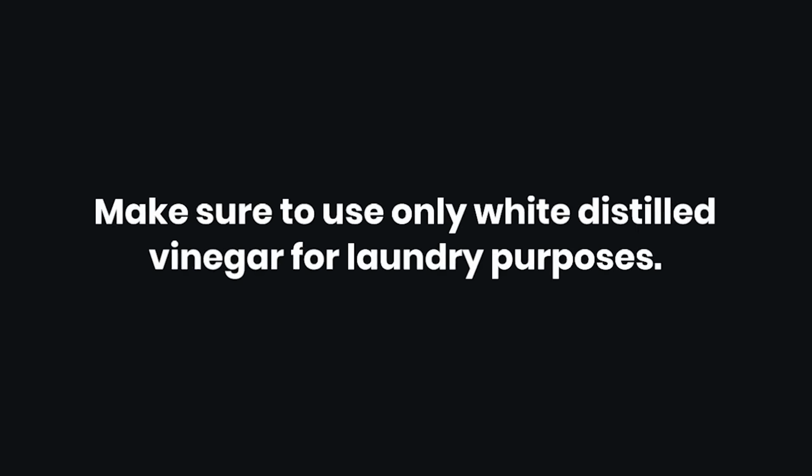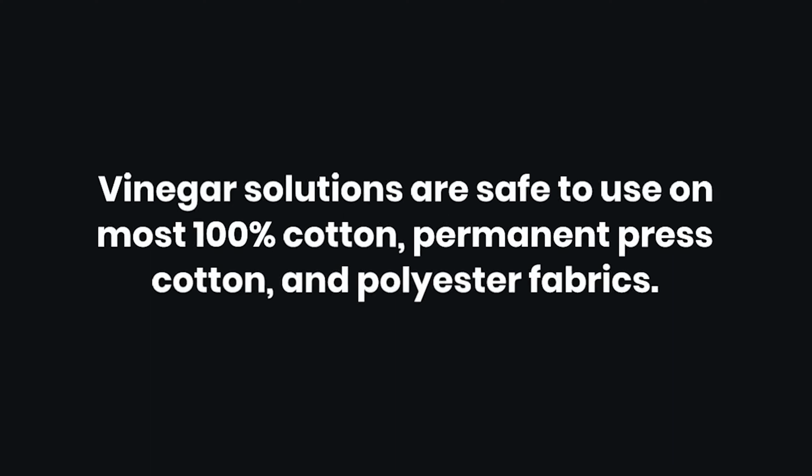Warnings. 1. Make sure to use only white distilled vinegar for laundry purposes. 2. Vinegar solutions are safe to use on most 100% cotton, permanent press cotton, and polyester fabrics.